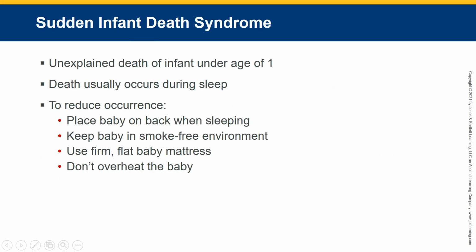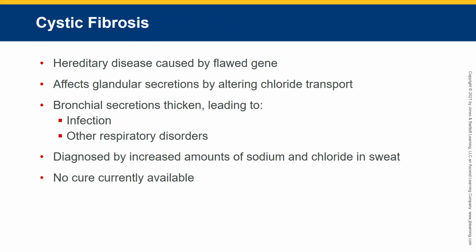We can actually use something called a sweat test to help diagnose it. They look at the amount of sweat and they measure it, and they look at the concentration of sodium and chloride in sweat. That's a very interesting test to look at. It's not treatable, but we can identify the presence of it. So they know where it is, and they know the gene, and they know the DNA sequence that will identify it, but they haven't found a way to cure it yet.